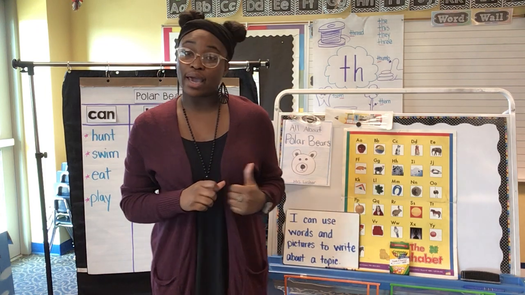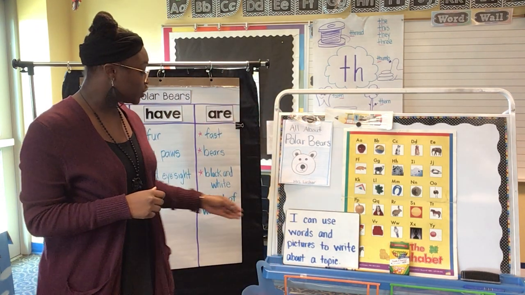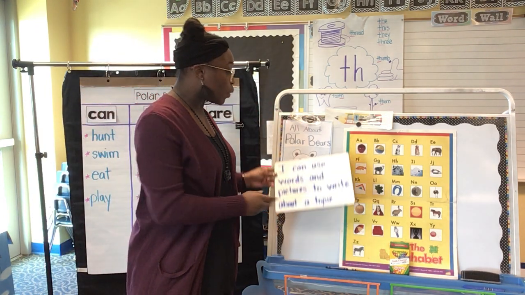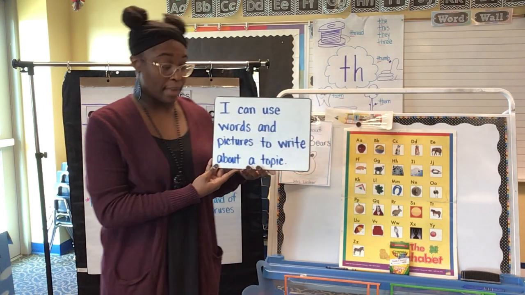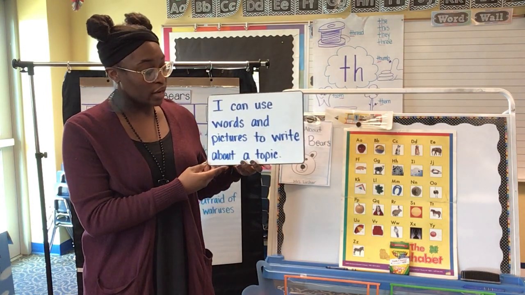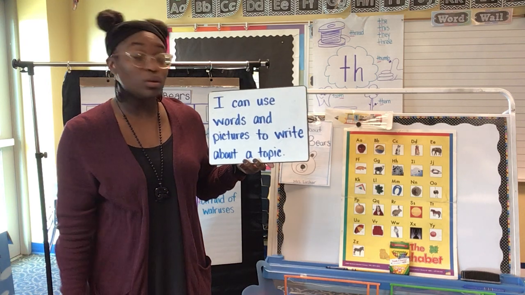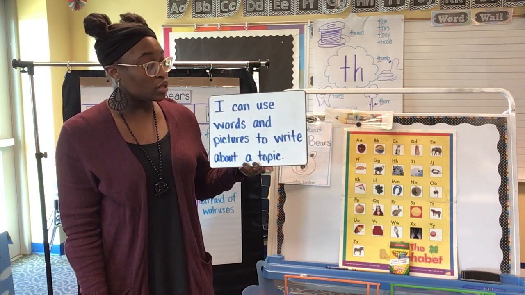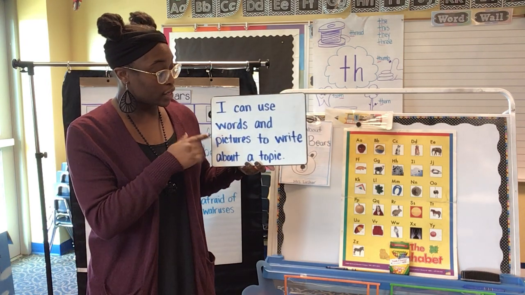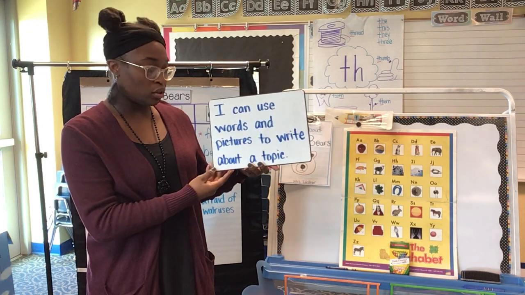Let's go ahead and look at our learning objective for today, which is: I can use words and pictures to write about a topic. Yesterday you were with Mrs. Lusher and you learned all about polar bears. So today we're going to be using our words and our pictures to write about polar bears.